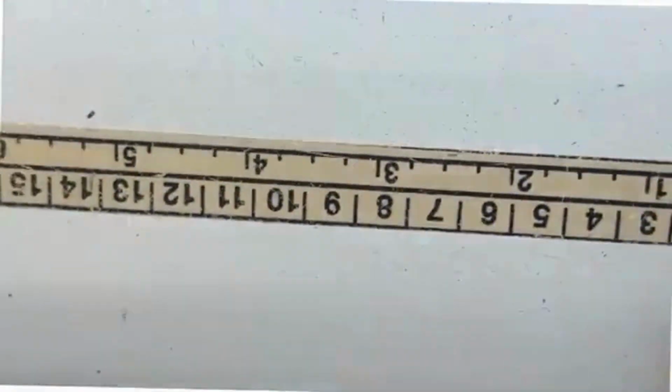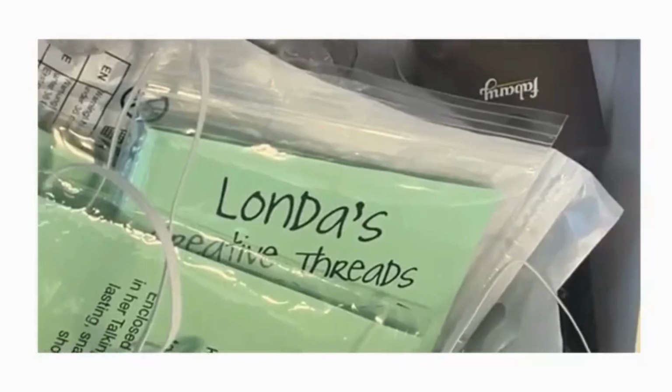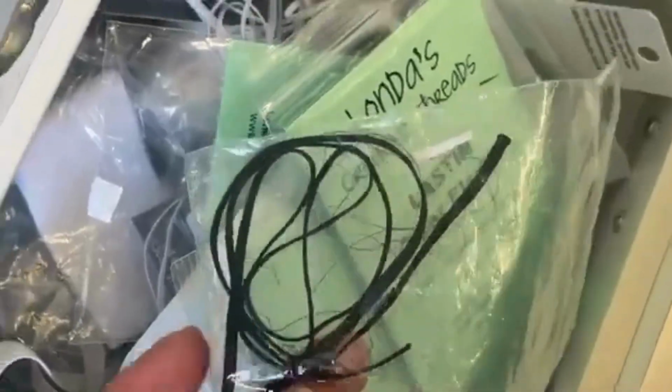All right, when I had it on my body, I put a pin saying I could have the shirring at the sides come up that far. That's what I'm going to do next with 1/8 inch braided elastic. I have a drawer here in my cabinet of all of my elastics. You see my clear elastic is kept in a drawer so that light doesn't get to it. And I'm looking to see if I have black braided elastic. Yep, here it is.